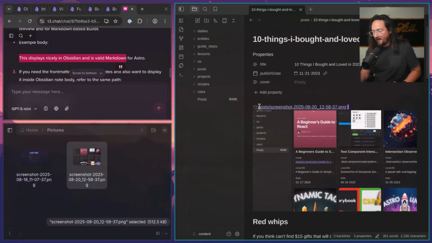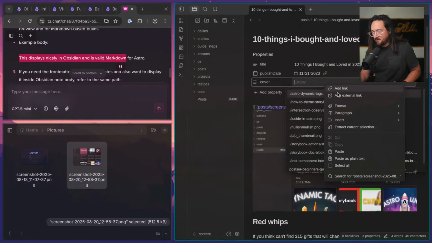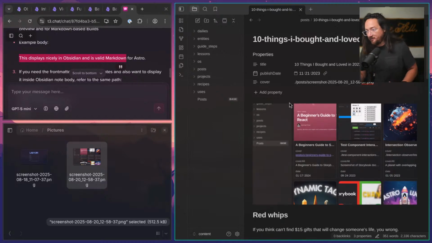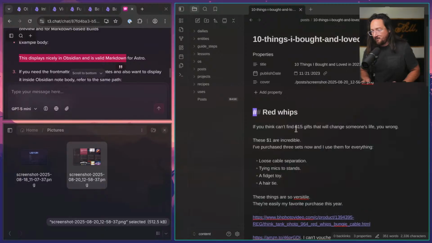Okay, so if we've added that file, I want to copy this and paste it here. I'm going to use a relative path just because that's how I know my build system needs that. And then we'll delete that from here.